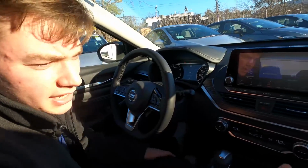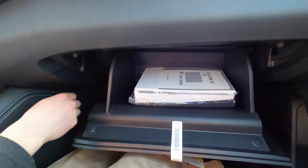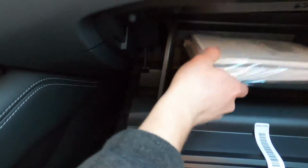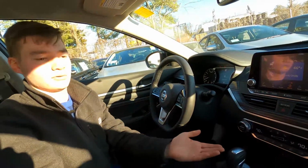And then one more quirk is this glove box going along with this empty storage space. You open it up, and instead of using this and that side for more storage, they bring it in. So they just limit it. And now it's a tiny glove box when it could have been a big glove box. Why did they do that? What was the point?